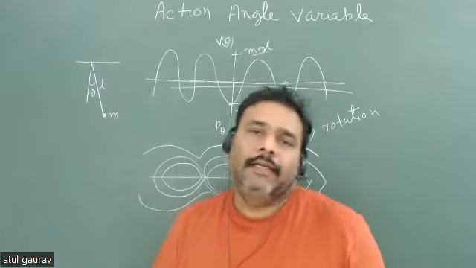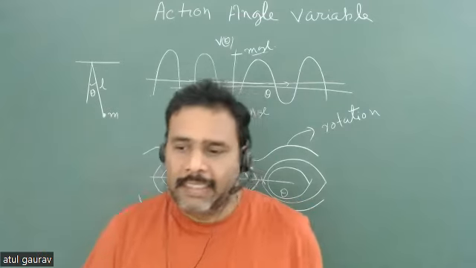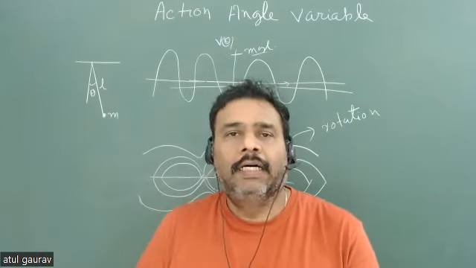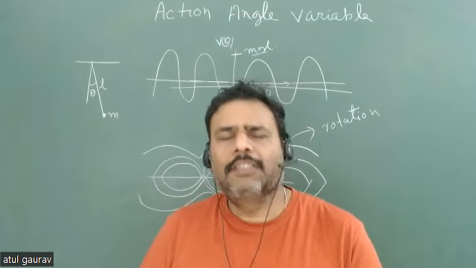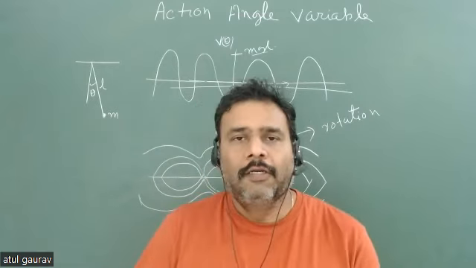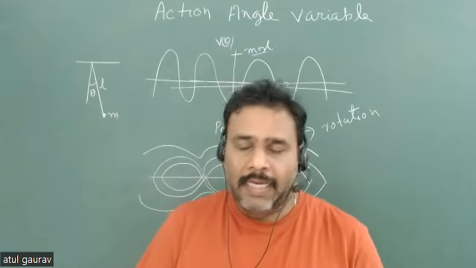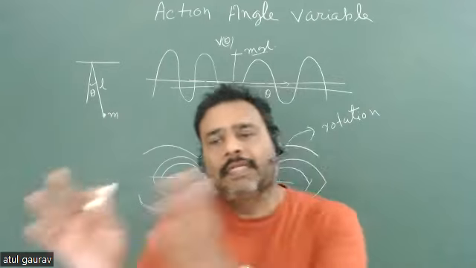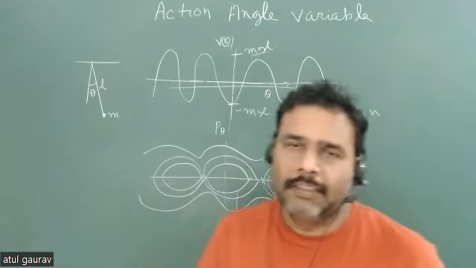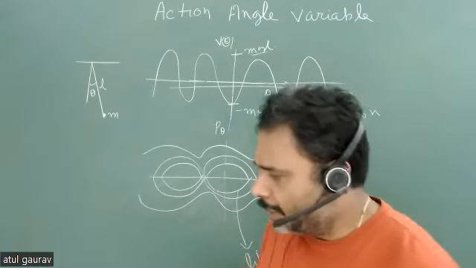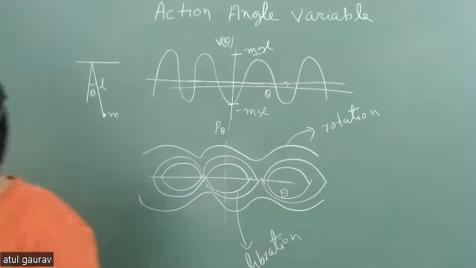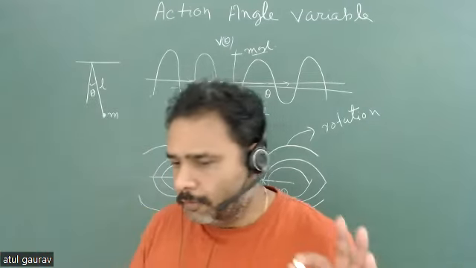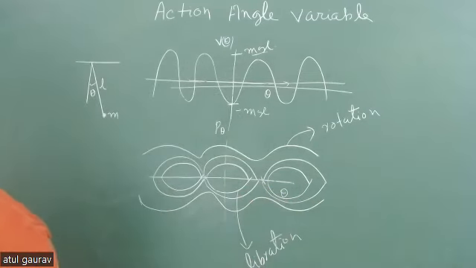Now, with the help of action angle, we will try to figure out the angular frequency, or simply the natural frequency, of any periodic motion. What is the meaning of periodic motion? We are just repeating the same thing. This is all about period. So let's try to formulate the action angle principle. Is everyone comfortable up to this point?